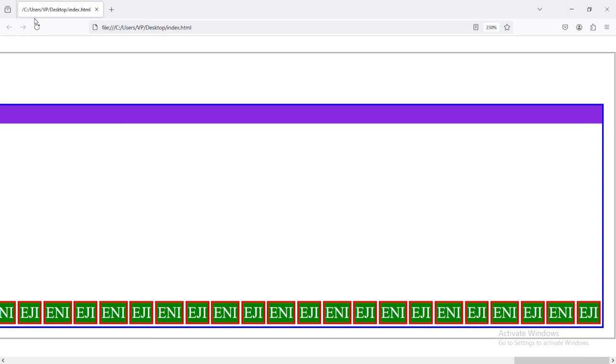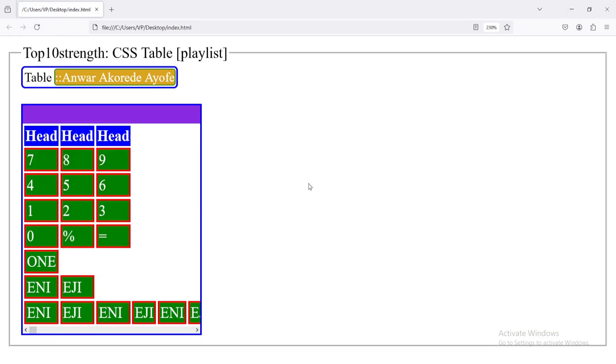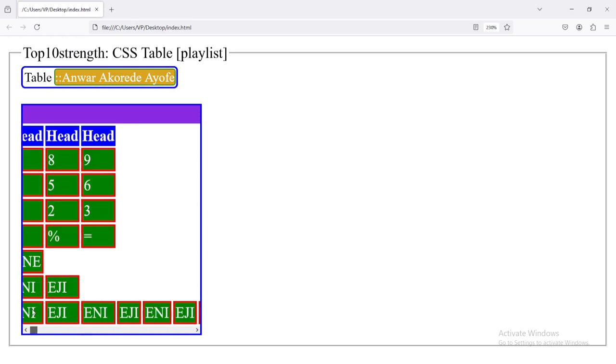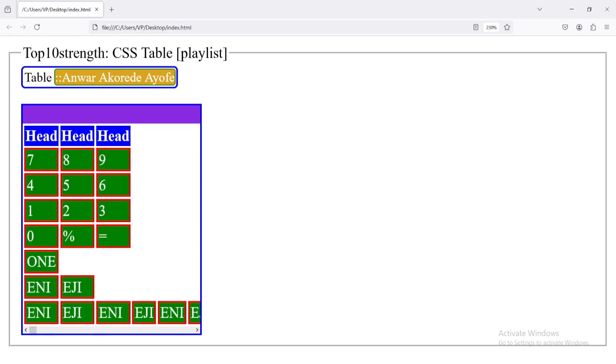Now when we reload our document, can you see everything shrinks? So every element is taken inside, and it created a border for them. So now we are able to scroll through it, and it's very nice. Now we are able to see our home page. Everything is looking nice now.